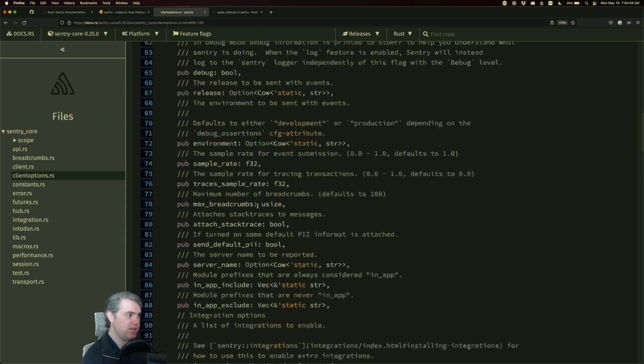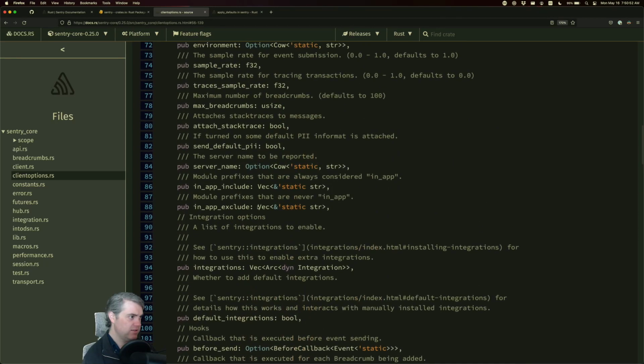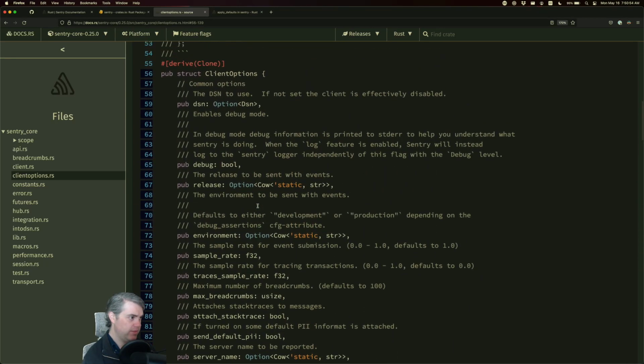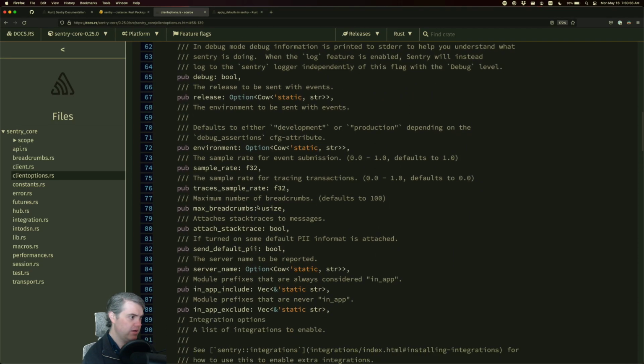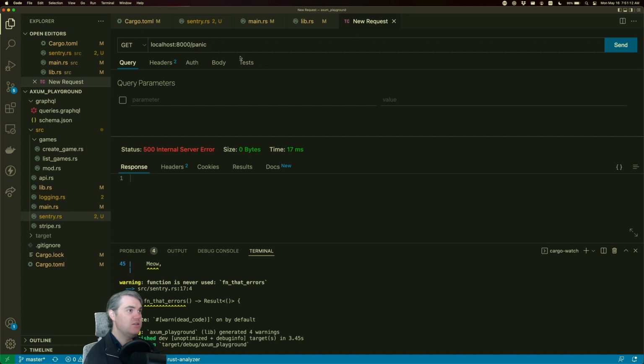So let's try doing that. Let's see, where is it? Attach stack trace, true. And then maybe that will add a stack trace to those other errors that we weren't getting a stack trace for before.